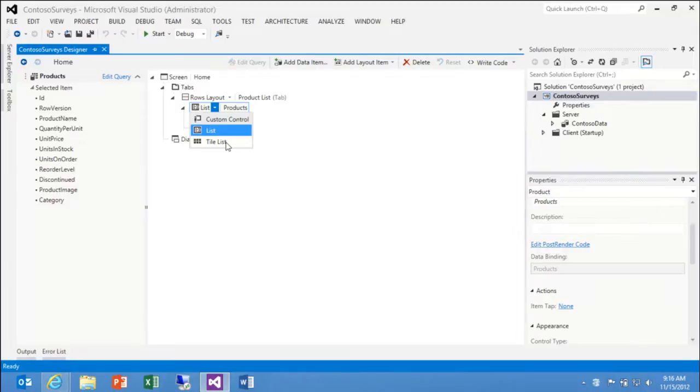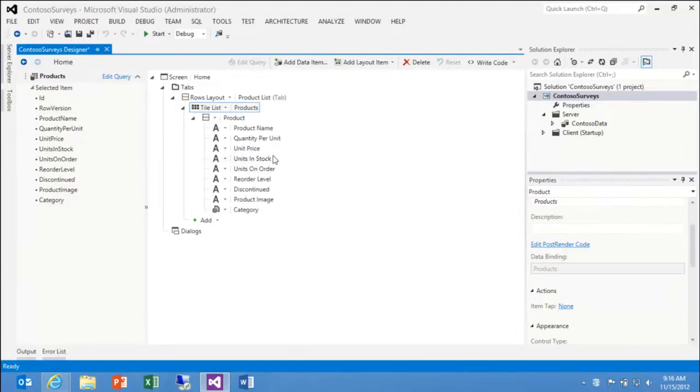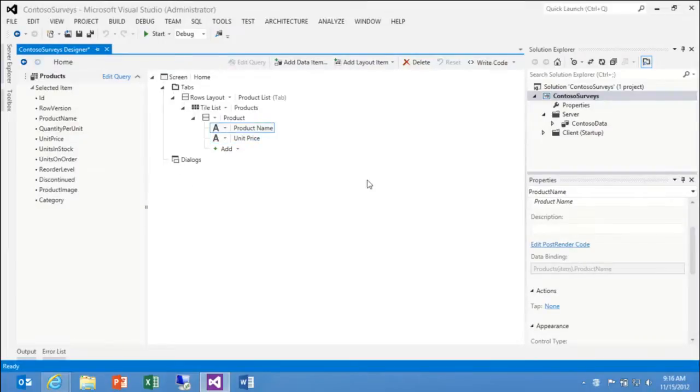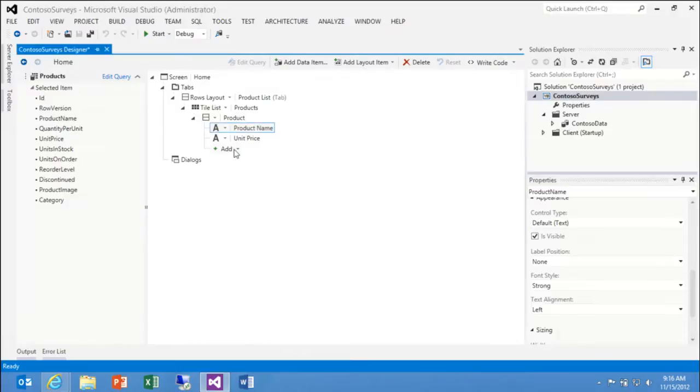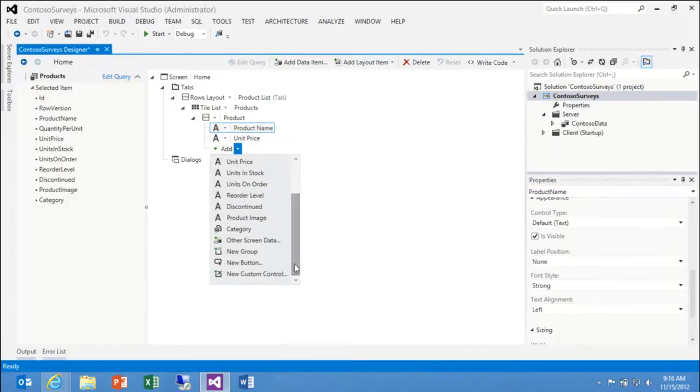So I'm going to choose the tile list. And I'm going to just display the product name and the unit price. For product name, let's make the font style strong. And I want to bring in some other screen data.